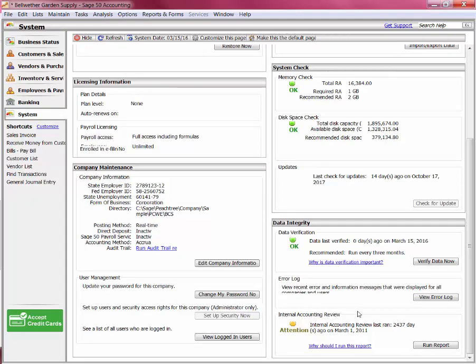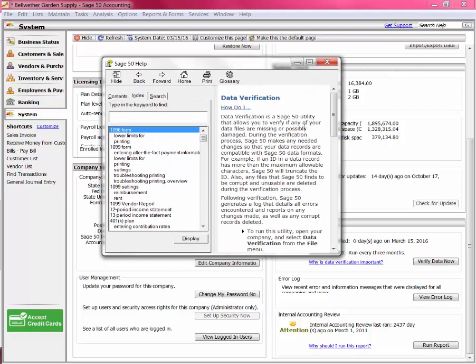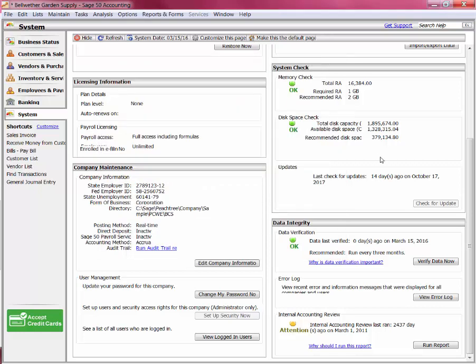They are asking for the utility that allows you to verify if any data files are missing or possibly damaged. We can click on why is data verification important. It says data verification is a utility that allows you to verify if any of your data files are missing or possibly damaged. So it sounds like the answer to our question must be data verification.